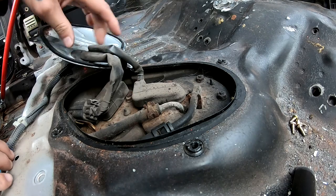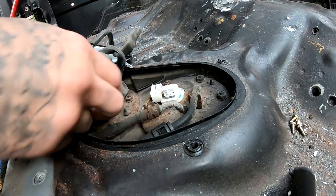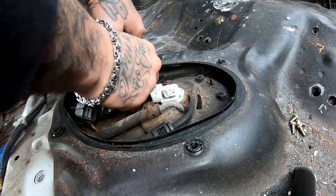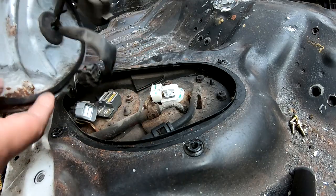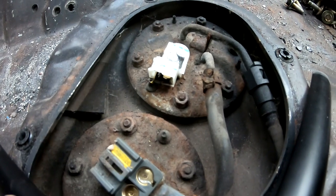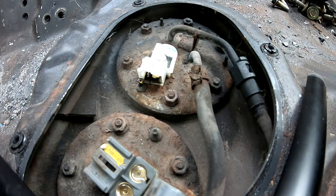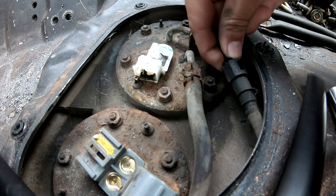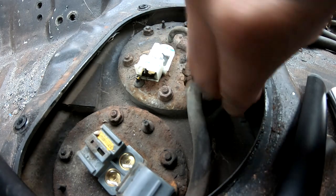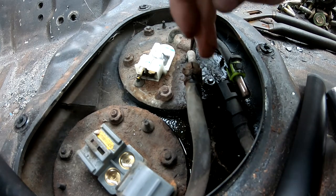I'm gonna disconnect all these wires. There. So this whole piece is out of the way now. So now this is what this looks like. So what we're gonna do is we're gonna disconnect these lines right here and we're gonna pull all of these out. So I'm gonna squeeze this right here pretty hard and slide this whole clip out. And we're leaking some fuel. But that's disconnected now.